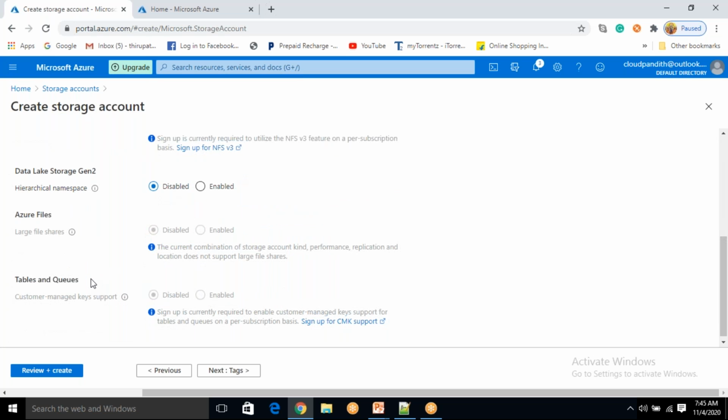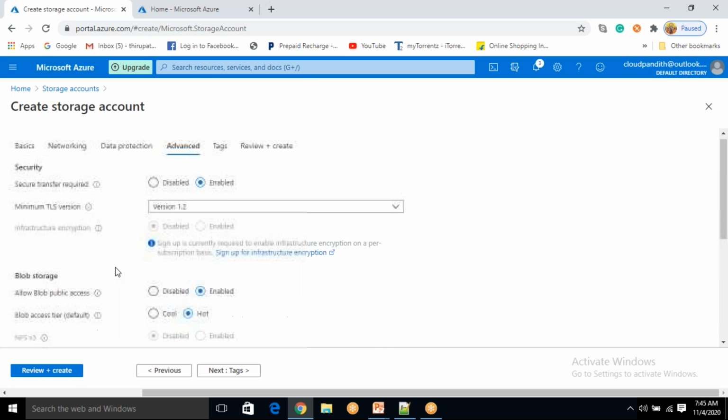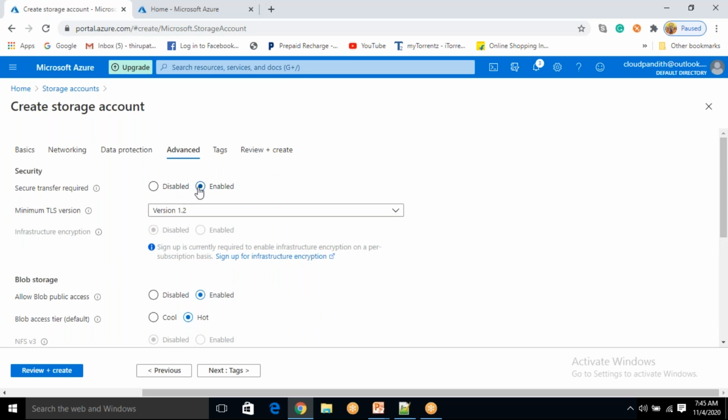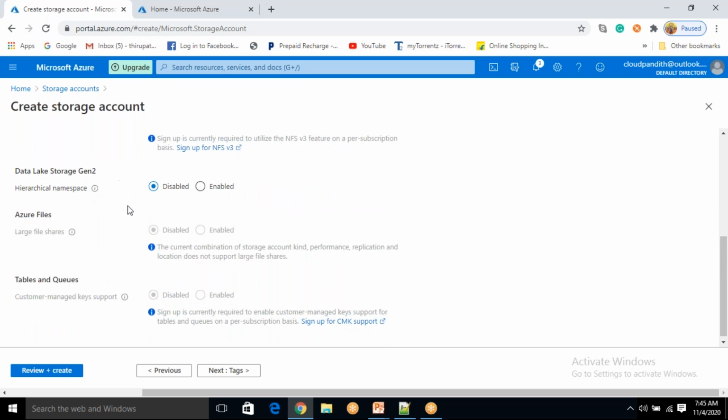With respect to security, whether you want to enable it or not, security is already enabled. All other things, like you can enable Azure Data Lake Storage Gen 2. We talked about it yesterday, right? When you select version 2, you can also enable Data Lake Storage Gen 2. But currently we are not focusing on Data Lake Storage Gen 2. Instead, we are focusing on blob storage. That's why I'm disabling this. If you enable this, it's the only change you need to make to create Data Lake Storage Gen 2. But I've disabled it.